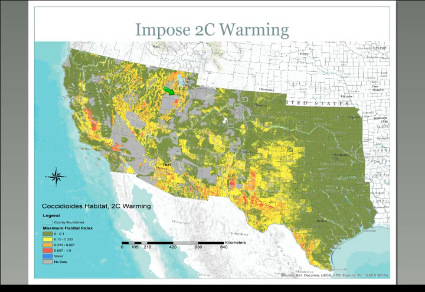Because you don't just change the mean annual air temperature. When that changes, there's climatic feedback too. Of course, things like the frost-free days and the growing degree days will go up, probably. Precipitation is impacted too. Most of the models I've seen say that at least in the domain of corn, the rain will go up, but in the Northwest, probably not. In Texas, probably not an increase in rainfall, and probably a decrease in the effective precipitation because the evapotranspiration will be higher. And so those are the kind of feedback loops that will affect human health issues and animal health issues as well as growth of crops with climate change.